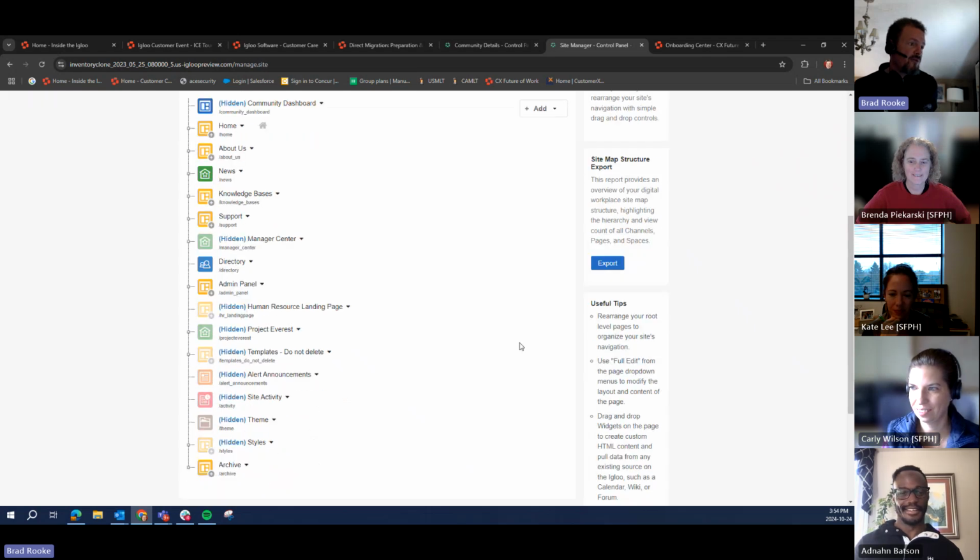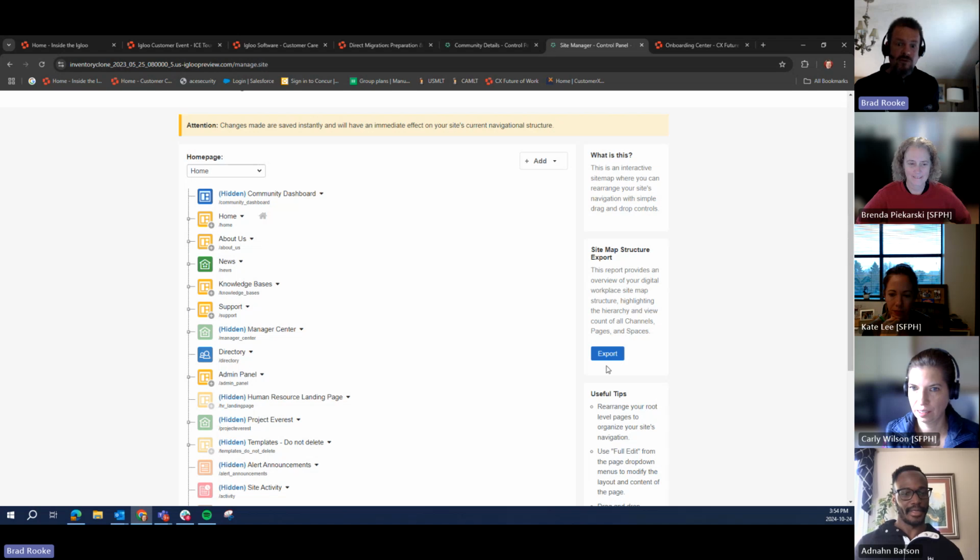Any couple other things with the sitemap. Have you guys used the sitemap structure? Yeah. It's a great pulse check on your site. This shows you things like number of children and channels. It shows you the position of things, the depth overall of your site. It really helps you keep things clean architecturally.